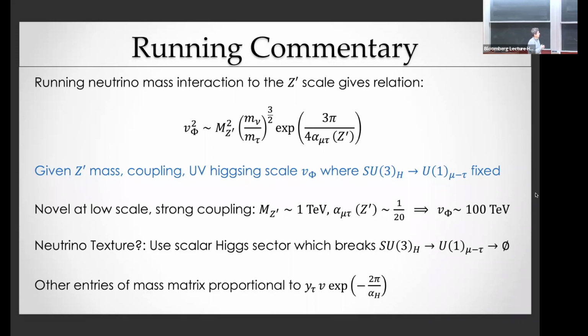The only thing that I'm doing here, you could think that the neutrino problem is factorized into two pieces in my discussion. One is the texture, which I'm not discussing at all. And the second is an overall scale, an overall small size. And what I'm telling you is a Dirac-natural way to get an overall small size.